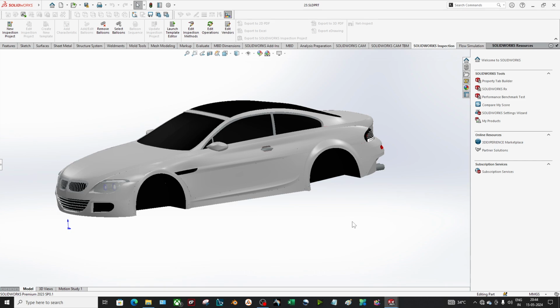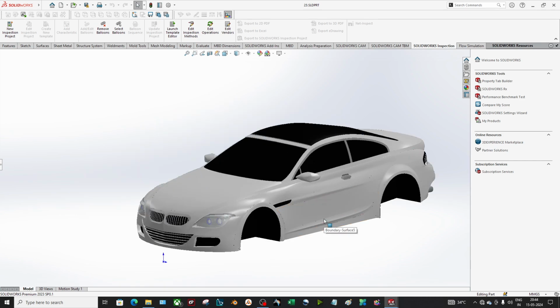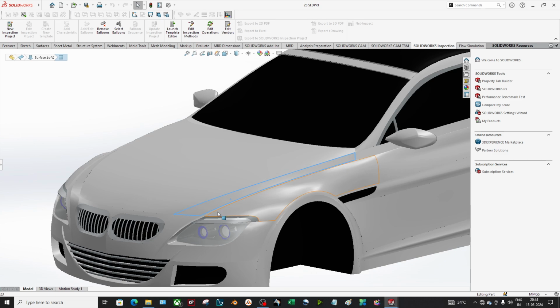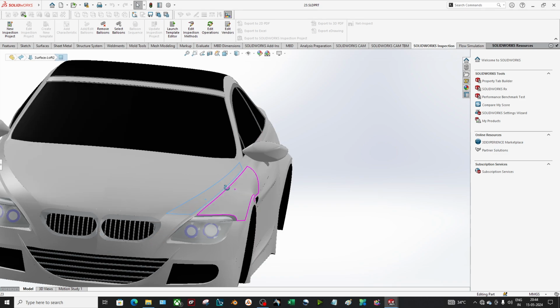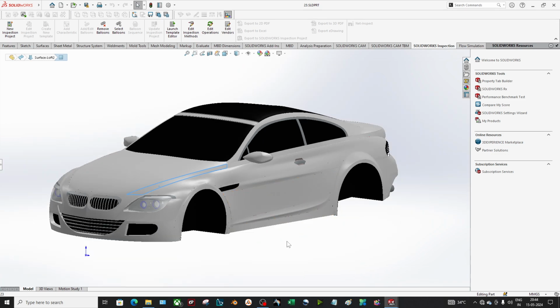So as you can see, I've created one car over here, a BMW. If I want to create this kind of complex geometry, how do I do that? Using surfacing commands, right? I'm going to give you one example of a complex curve drawn over here, either on the bonnet or this curve. So how do you create this kind of perfect curve which matches your images, this geometry and other parts? I'm going to give you the introduction.